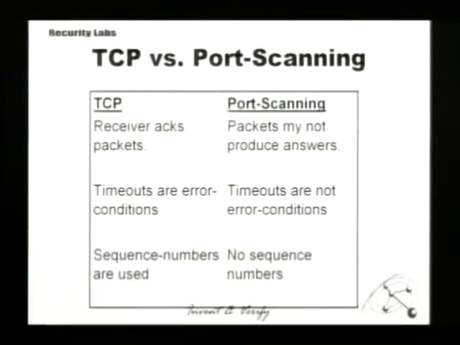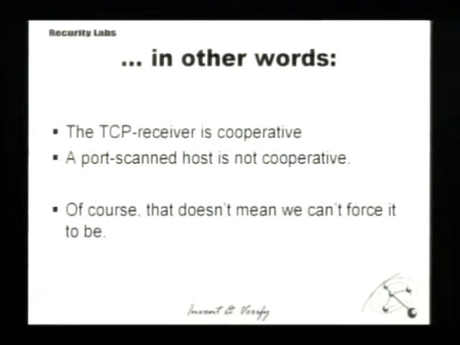And because of this, in TCP, timeouts are actually error conditions, while in port scanning, a timeout doesn't really mean anything. It just means that you didn't get a response quickly enough. And then something else, TCP has sequence numbers, and we don't really have sequence numbers, and we'll see why that is important. So in other words, the TCP receiver is cooperative, and the host which is port scanned is usually not very cooperative. Of course, that doesn't mean that we cannot force it to be cooperative, and that's basically the idea that we're using here.